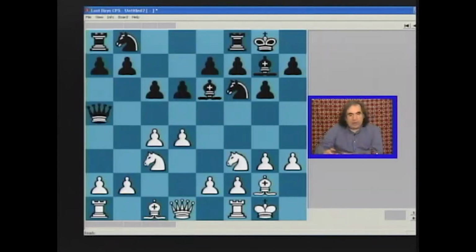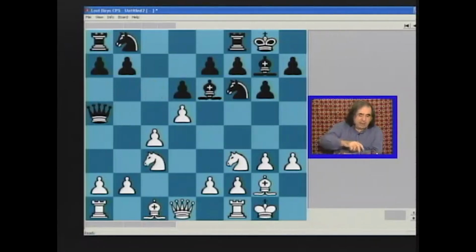So the only move we did not look at, well, white has to protect the pawn on c4. We didn't look at queen b3, and there is a reason for it, because after b5, white may be in immediate trouble. So the only move is d5. That's probably the main move in this position.